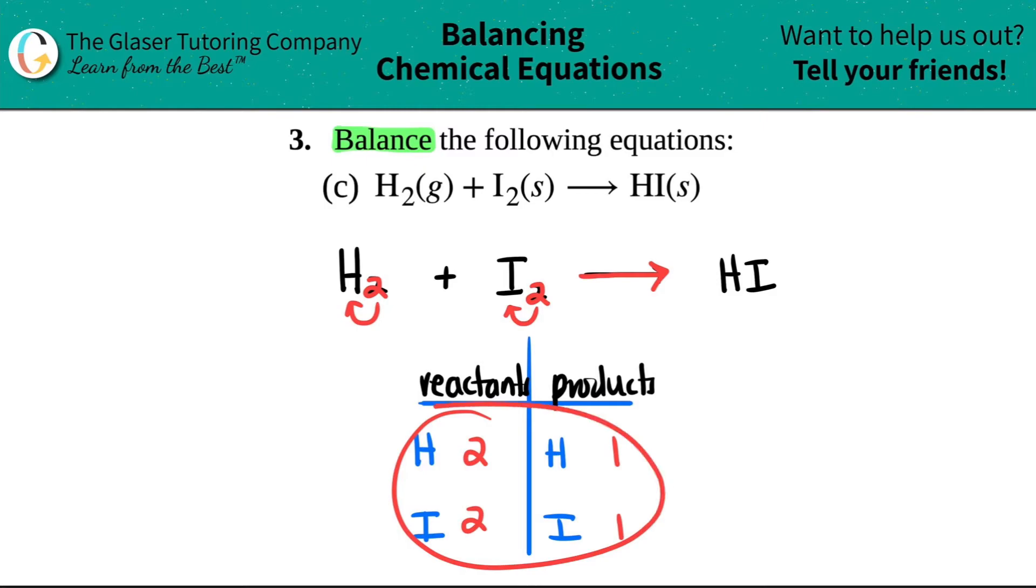Now I can see clearly what needs to be balanced, and it looks like both of them need to be balanced. We always like to go up in number. We never like to go down. So I would like to go from one to two instead of trying to get a two back to one.